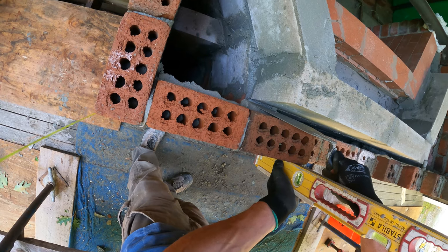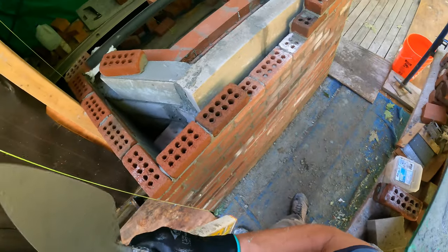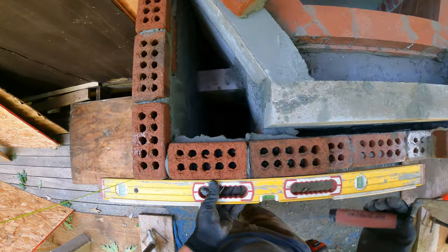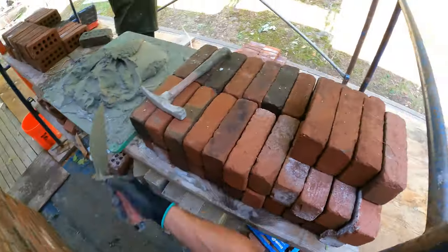The new plant that bought out Redland, or whoever it was, KF. I don't know if it's KF or Redland. I don't know who the big one is, it's one of those two. Glenn Gary bought them out, and now their bricks are shit.